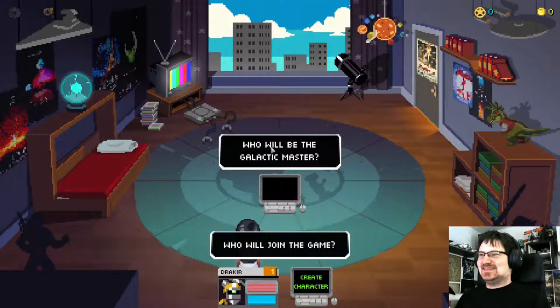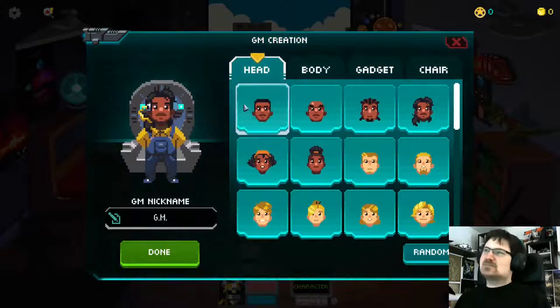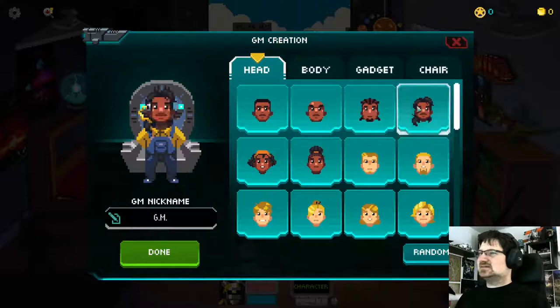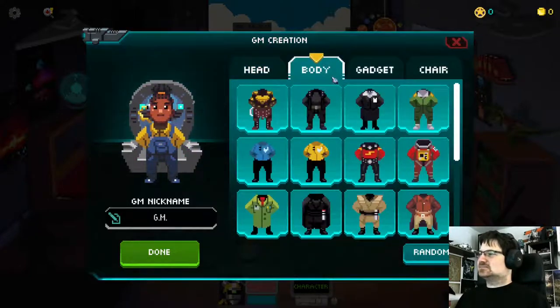Come on, I will not be a robot. How dare you? Okay, we can customize the GM as well. Oh, randomize.